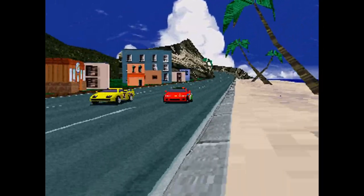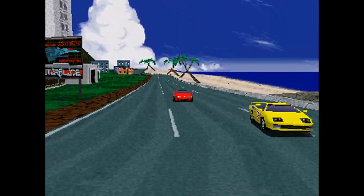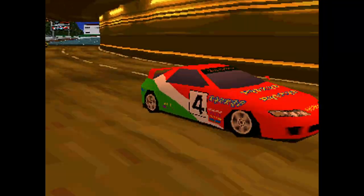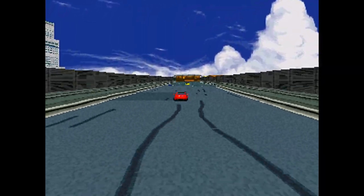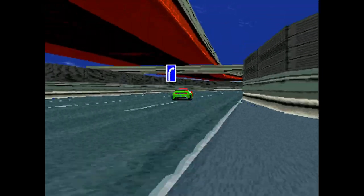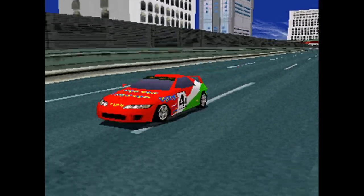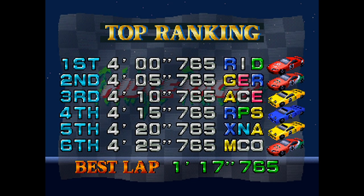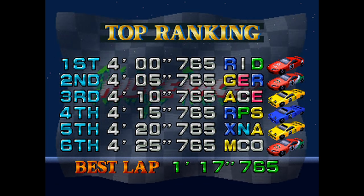Ridge Racer came out in 1993, so a little bit of history about its competitors quickly. It came out between two other very big racing games, both from a very big competitor, Sega. One of which was Virtua Racing in 1992. Now, I can't really say anything against the year, but for just one year previously, Virtua Racing's polygons have aged a bit more poorly. It was flat-shaded polygons as well. It's not going to look as good, and to look at that game now, it hasn't aged as well.